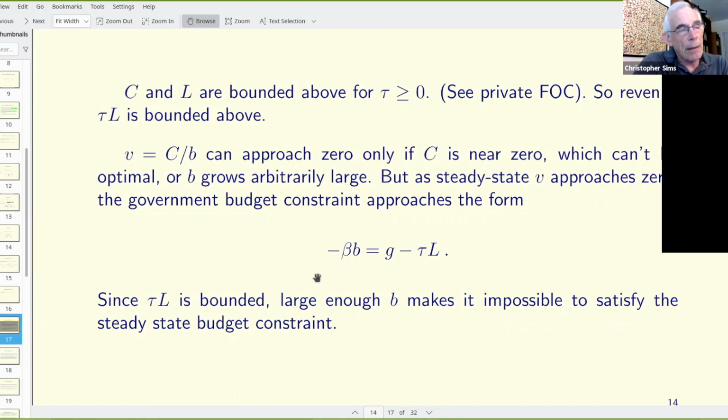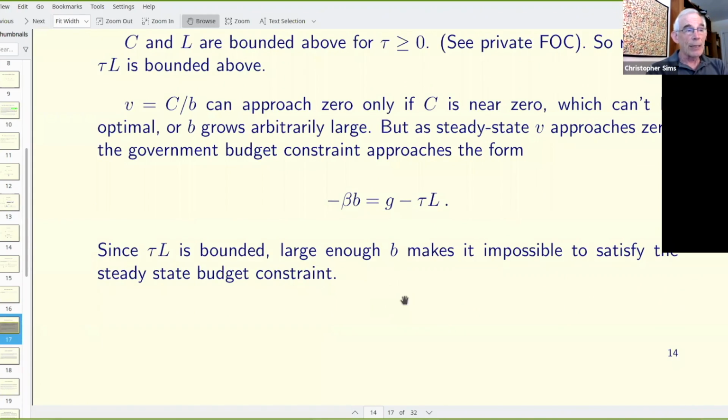Now, if I changed the way that services of debt enter the budget constraint, in particular, if I entered them in such a way that the transactions costs went to zero at a finite level of debt, in other words, it's possible to satiate the transactions demand for debt, then it would be possible to satiate. But of course, then the question would be, what is the satiation point and how big is it relative to G minus tau L over beta? In the model that I've written down here, there's no way you could ever saturate. You can write down models in which it is possible to saturate.